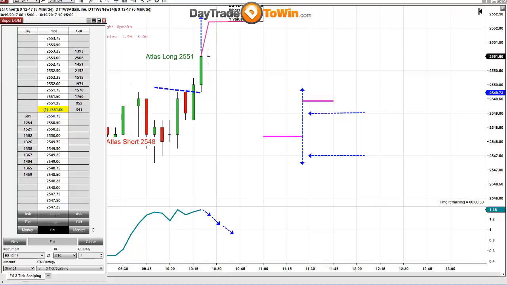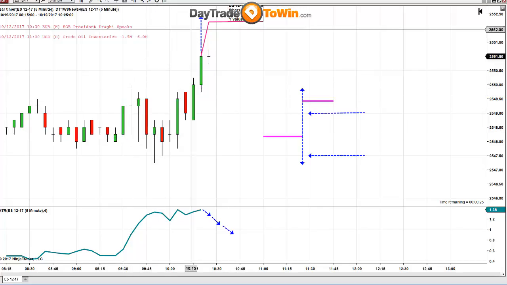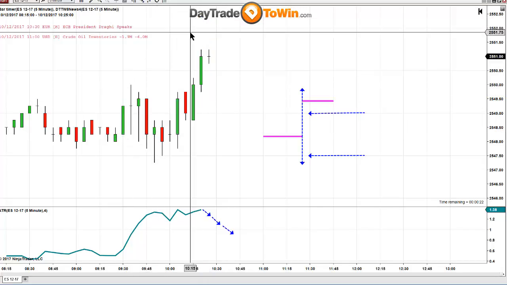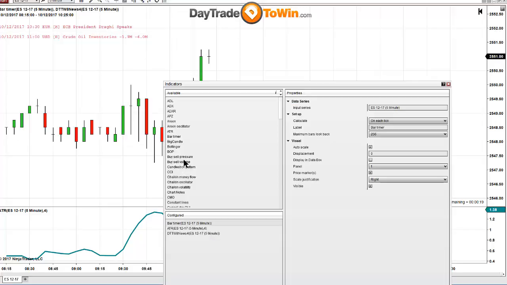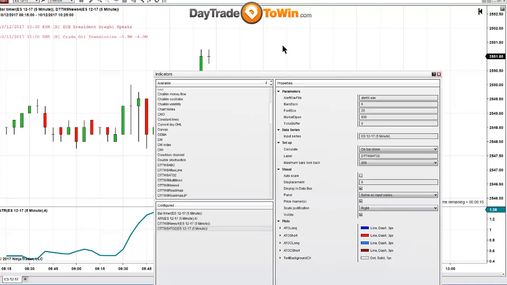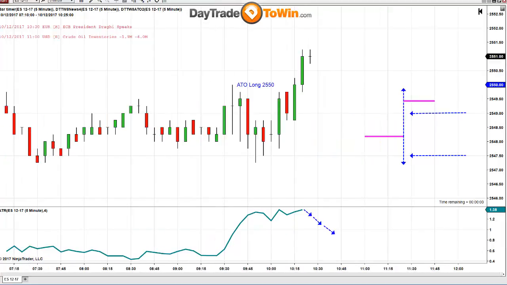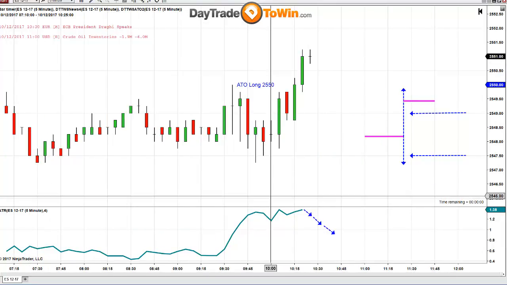Oh, I forgot the ATO. Somebody asked me about the ATO. Sorry, let me show you the ATO before we go. See what that looks like for today. So the At the Open 2 software, you have to make sure that the market open parameter you start off with is in your time zone, and everything else I pretty much leave defaulted unless the trade chaser here you want to change the colors because it provides more than just one signal. And so the ATO long 25.50 for today is the entry to go long.